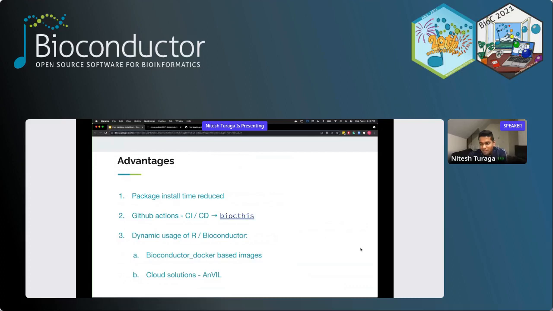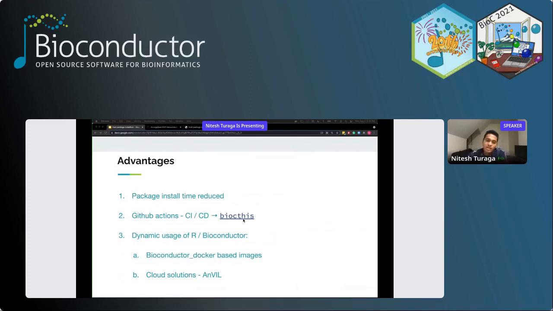So let's talk about the advantages here. The advantages are obvious, right? The install time of packages is greatly reduced. And Leo mentioned this already, but if you're using GitHub Actions as a continuous integration and development platform to build and check your package, and you're using the Bioconductor Docker image, you can use a package called BioCthis, which gives you most of the things you want to do with GitHub Actions.